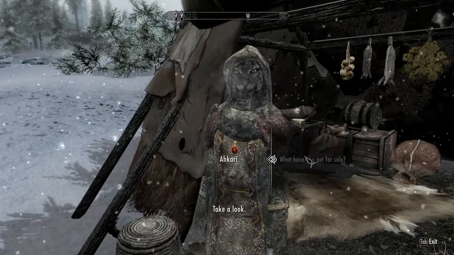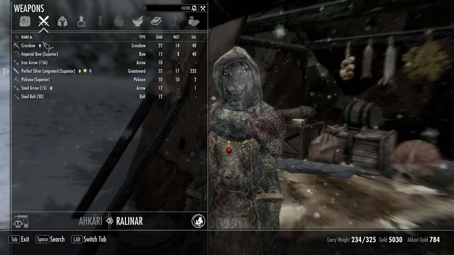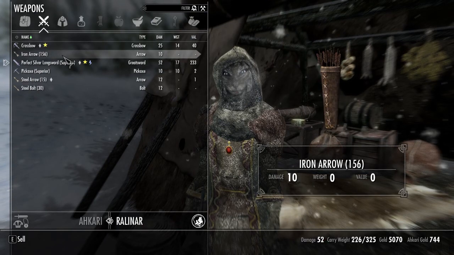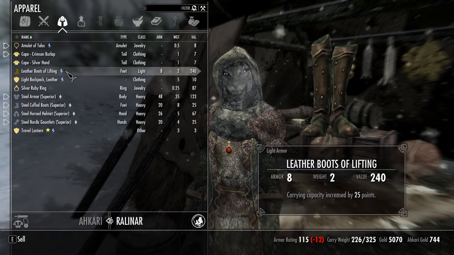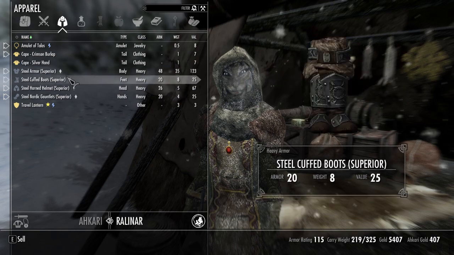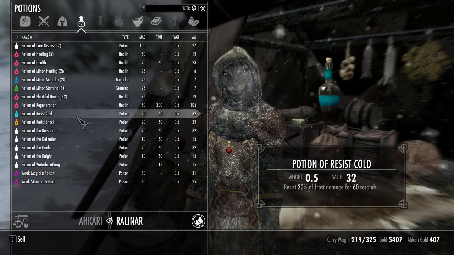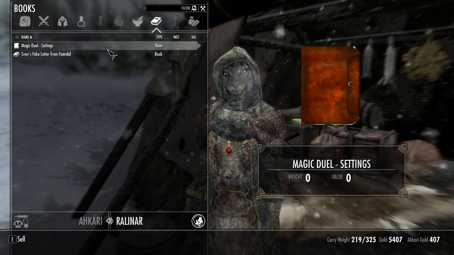Warm sand. Take a look. Take a look. I like how they say that. That's so fun. I'll sell you my bow. I don't need that. And sell you that. I'll sell you that too. I don't really need it right now. It kind of clashes with my other stuff. I mean, you know, gotta keep that in mind. I'll sell you that too. I don't need that.